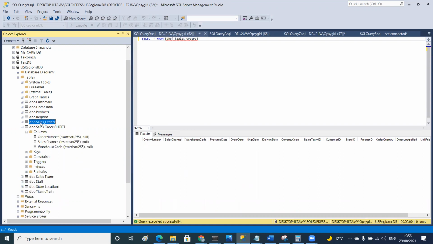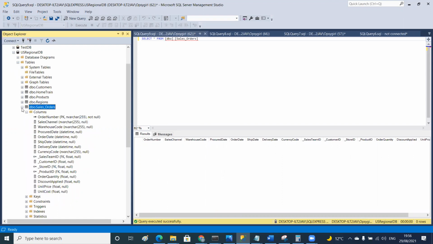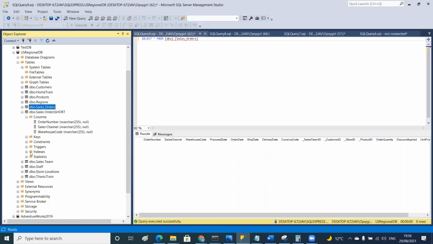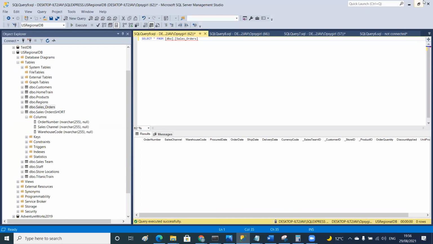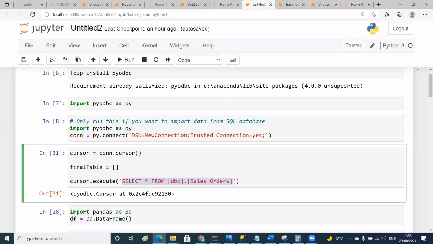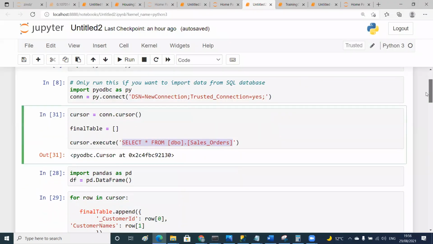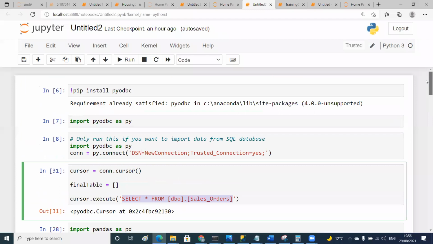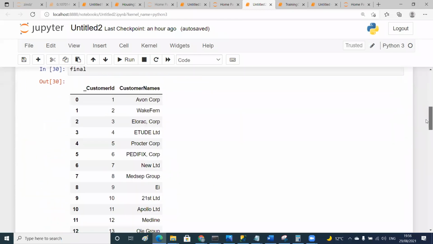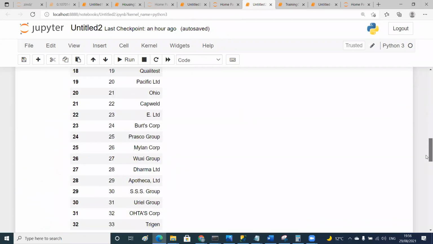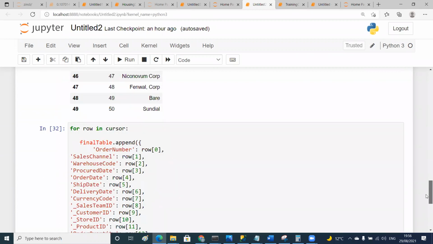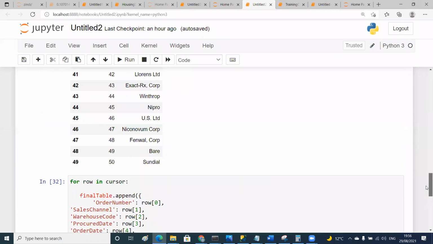Sorry, there's no data in this table. So the code is running fine. It's just that there is no data in this table we're importing from. Yeah, so the code is fine. You can see we're able to bring data from customers from the SQL table into Python.